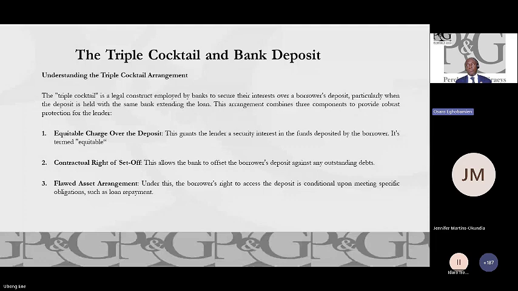a bank account. Now, when we move to the new dispensation, and when the bank starts funding the real economy, you're going to have a lot of assets that constitute bank deposits as well as book debts. And therefore, it will be important to get the security right. Today, if you look at the balance sheet of the banks, they're funding government securities. That's what makes up most of the banks' assets. And so the banks are doing well.